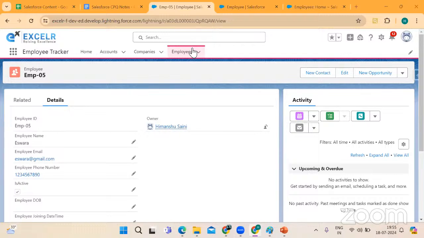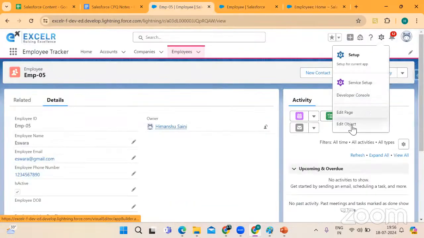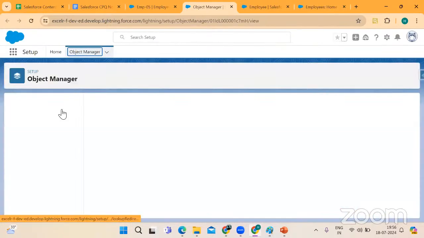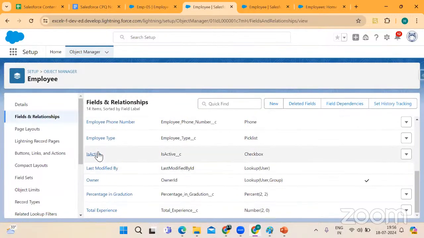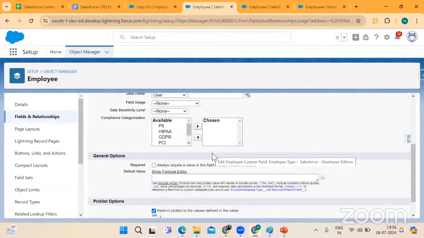How can we make a field mandatory? Open the field. Edit object. I'm going to open this field. At the time of creating the field, you will get the option mandatory, the required checkbox.